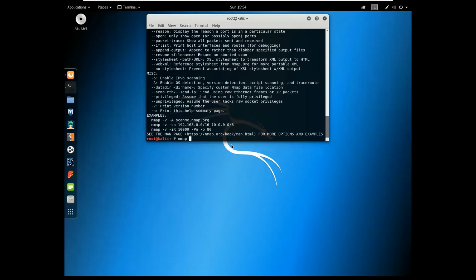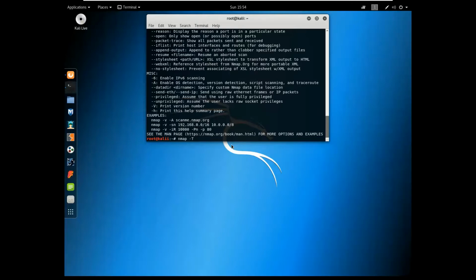So if I want to find out which ports are open on my target machine, or in other words, which services are running, I can do that through Nmap. So there are different flags that I will discuss first before running Nmap. So one of them is dash capital T. Capital T is, you can say, the speed of the scan.